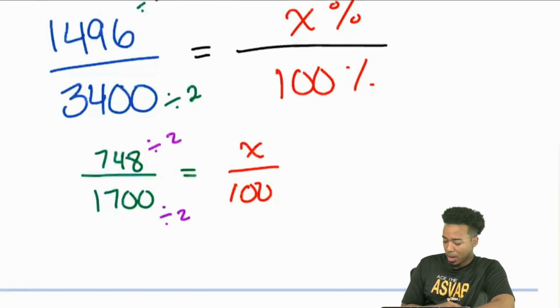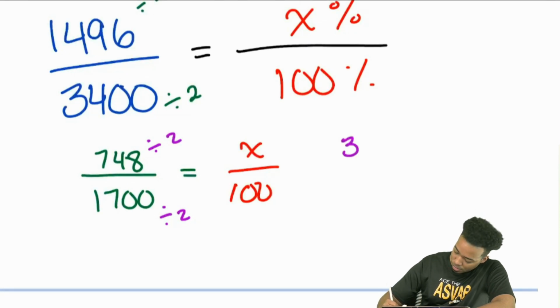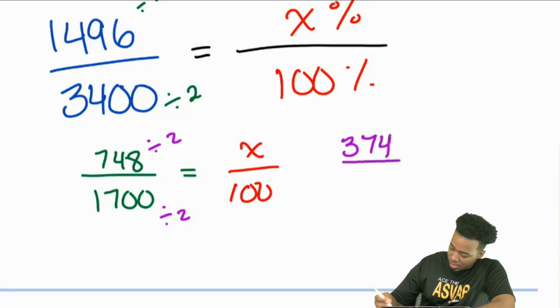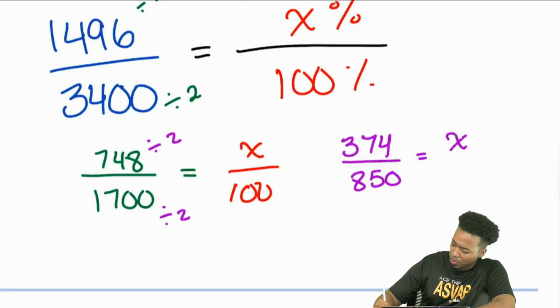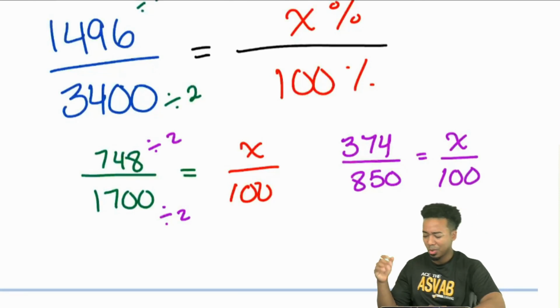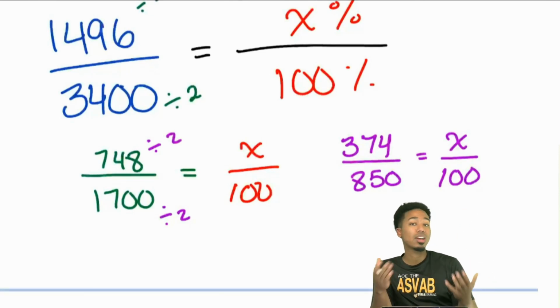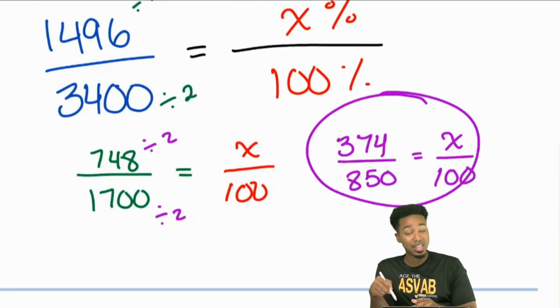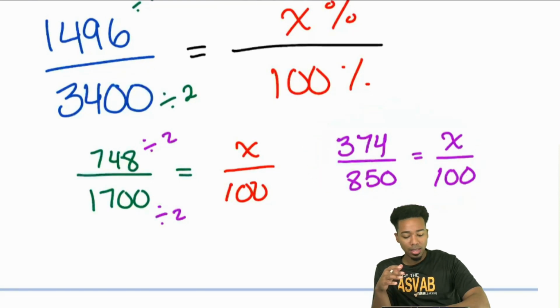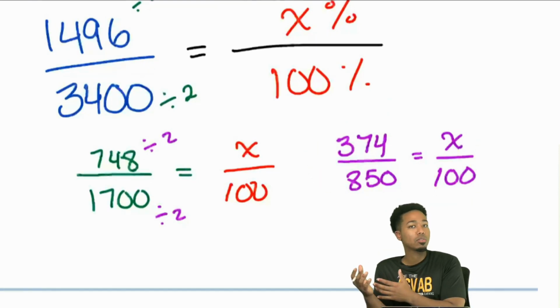And with that 2 out, that would end up being 300, and that would end up being 74. And then 1,700 cut in half, that would end up being 850. So at this point, again, we're really just going ahead and simplifying to see what we can do here. So at some point, you're going to have to cross multiply and divide. With more mental math practice, you can keep breaking this down, and it'll actually come down to 2 pretty easy numbers. But for now, that's where I'll stop. That way we can save time to do more questions.